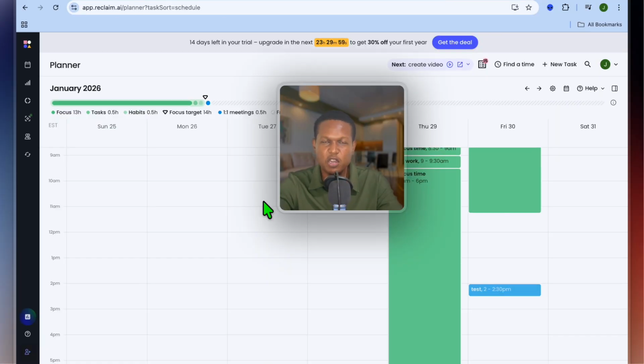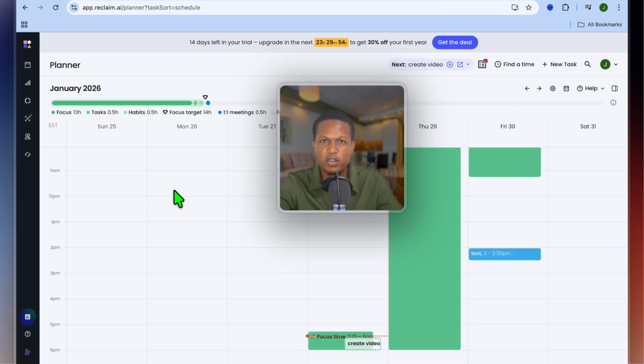Now let's talk about some common use cases of Reclaim AI. People typically use Reclaim AI when they want to block or protect focus time, as Reclaim AI blocks deep work before meetings can take it, and also when it comes to balancing workloads, as it spreads tasks realistically instead of stacking them. And when it comes to maintaining routines, Reclaim AI is perfect for that. With their habit feature, you'll be able to stay consistent even when schedules shift. And it reduces calendar stress. You stop reacting and start trusting the system.